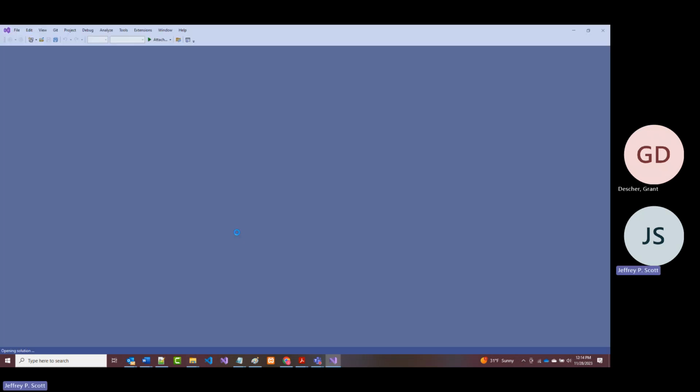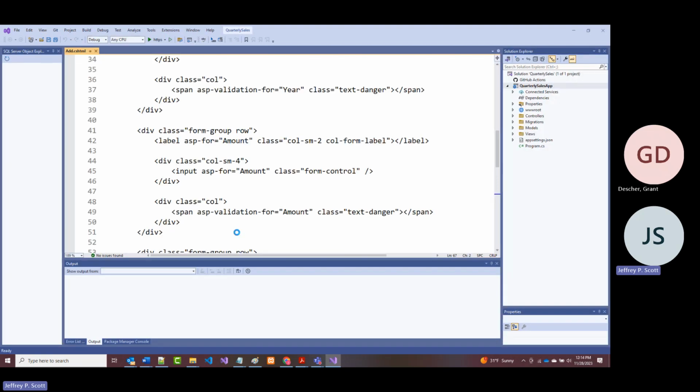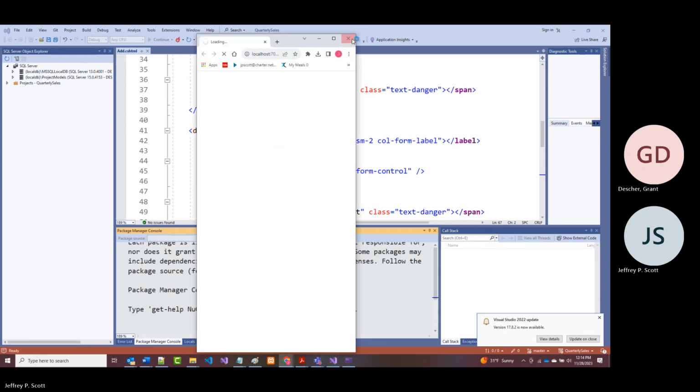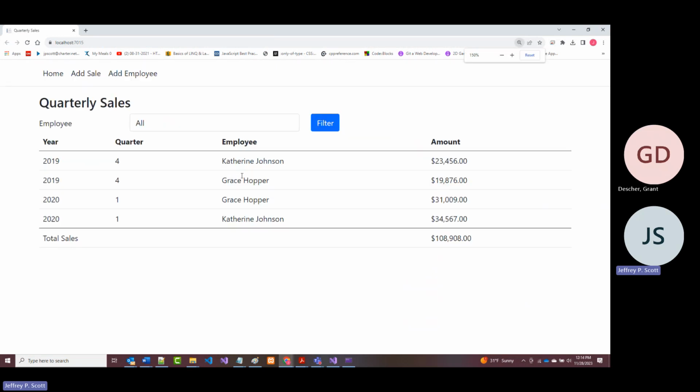So if you've got your own working version of chapter 11, cool, bring that one up. Otherwise, you can bring up the one that I gave everybody a copy of, or I should say access to. So just so you're aware of a couple things, if I bring this one up now and run it, this is what it looks like.